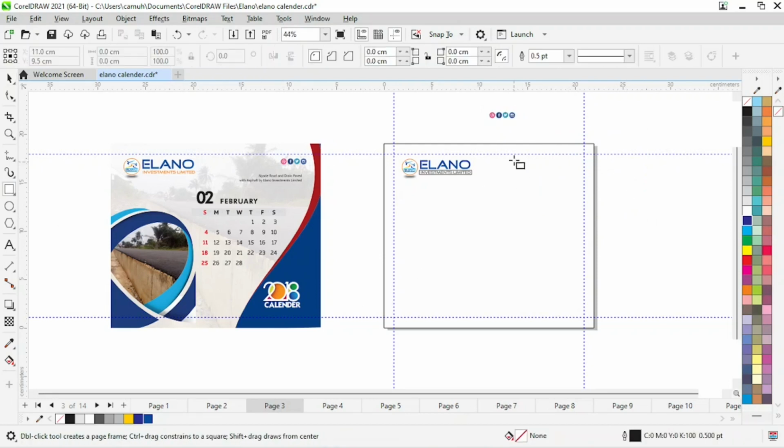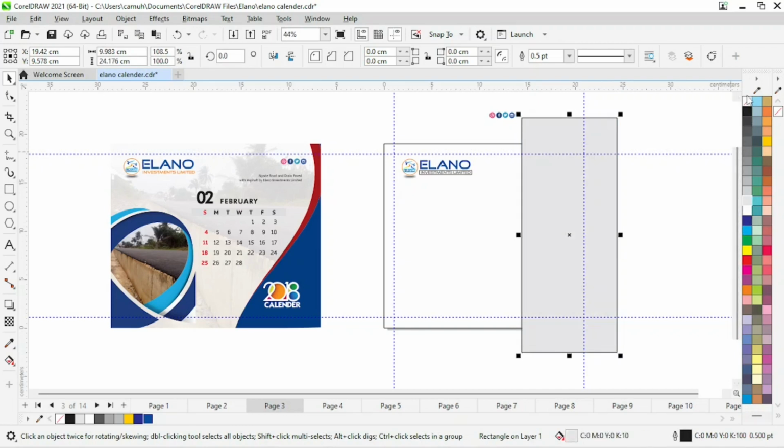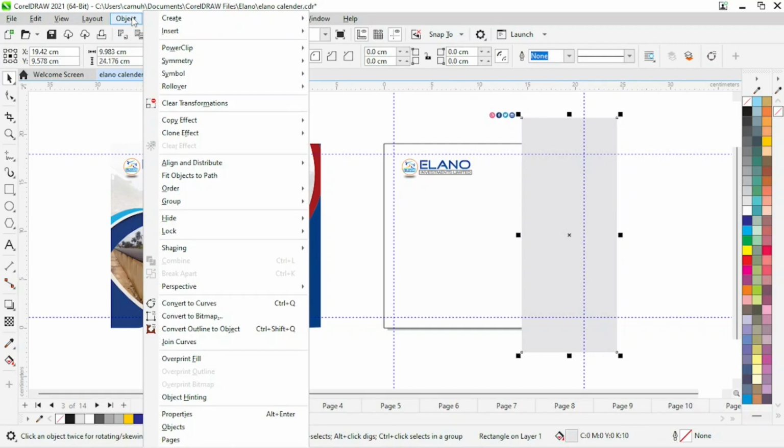I'll grab a rectangle tool, and I'll click and drag to create this, and I have something that looks like this. I'll move that in a little. I'll fill that with the color so I can see what I'm doing, and I'll take out the outline for now. With this selected, I'll go to my menu, select Object, and get down to Convert to Curve, and I'll convert this to curve.